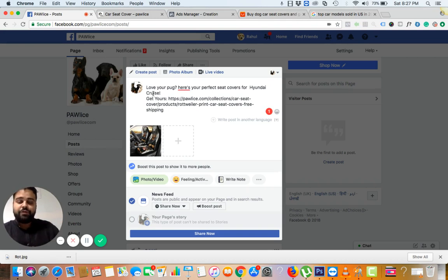They're on their mobile phone, they're on their computers, and they see it, and first of all they actually wonder how do they know which car or which dog the particular person owns? That's the beauty of the whole thing. And once they realize that, it's a matter of time before they click it and buy it. But as I always said, not every design is a winner. You need to keep testing different breed plus car models, right? You should not stop at one. Just keep on testing more and more combinations.